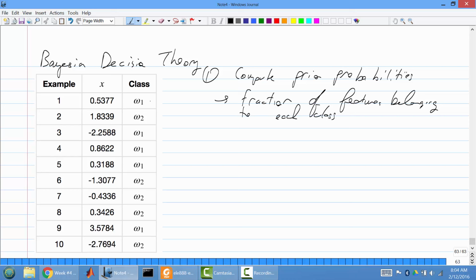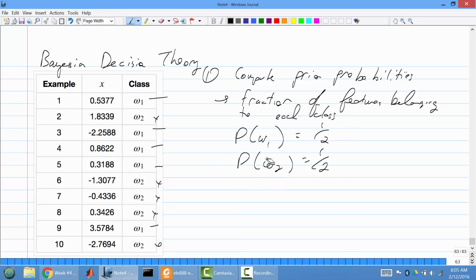So we have 1, 2, 3, 4, 5, and then 1, 2, 3, 4, 5. The prior probability for the first class is simply 1 over 2. The prior probability for the second class is also 1 over 2, because there are 10 inputs, each class has 5, so of course they're equal.